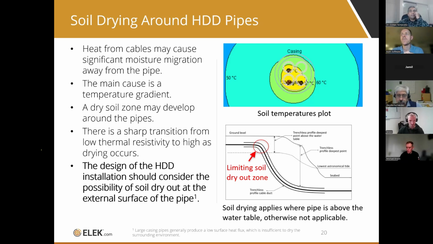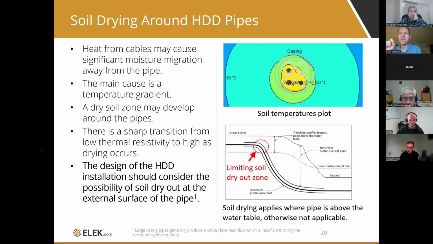With our FEM calculations, you just simply turn it on. And if the soil temperature at any location exceeds the critical temperature, which you define, then soil dryout is assumed and considered and will derate the cable.